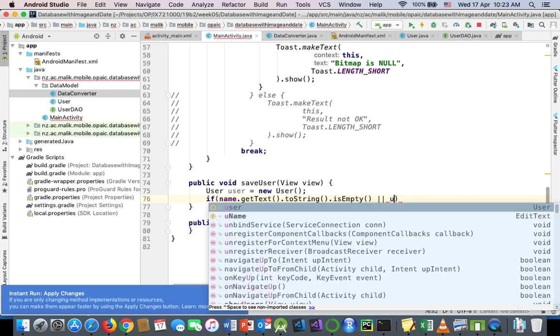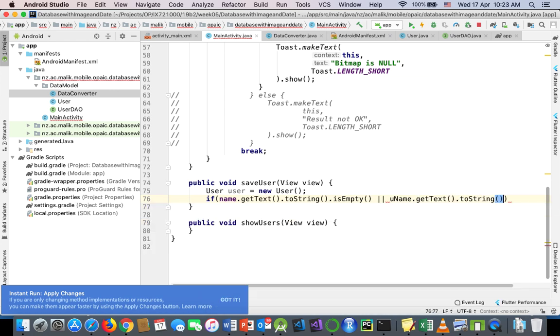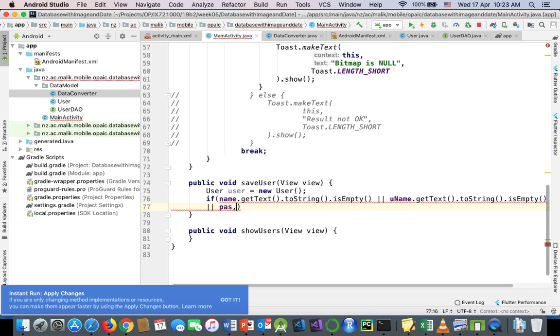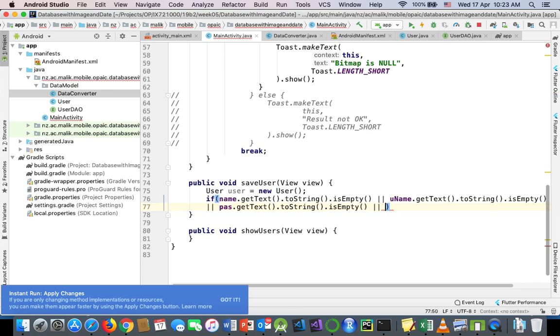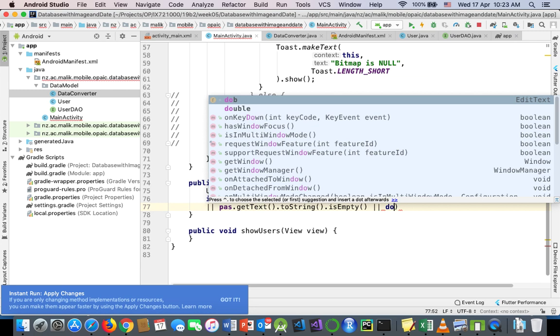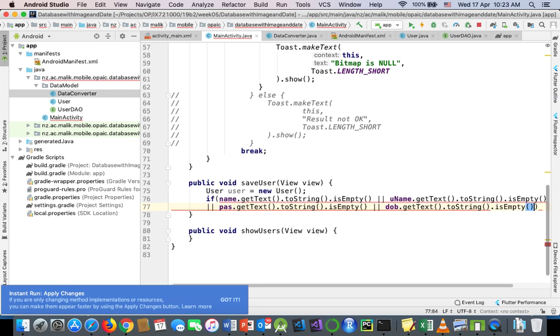Or uname dot get text dot toString dot is empty, or pass dot get text dot toString dot is empty, or date of birth dot get text dot toString dot is empty.